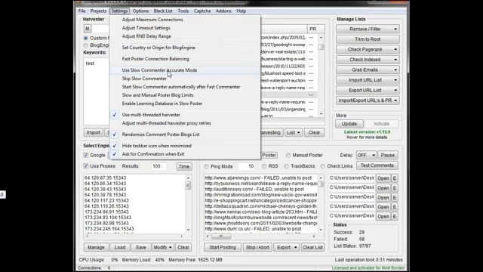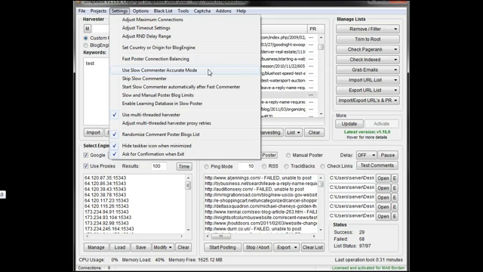And then there's accurate mode. Now, slow commenter accurate mode actually uses the Internet Explorer rendering engine to render the pages and input the information. By doing so, it can avoid a lot of spam protections or comment on pages that might not work otherwise.